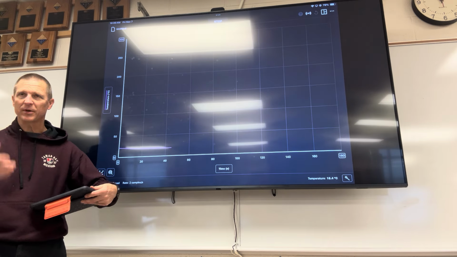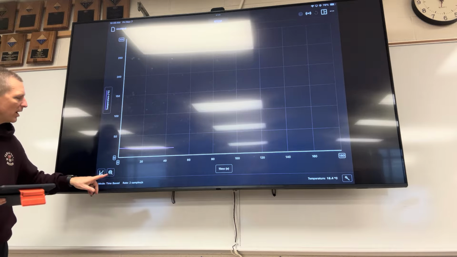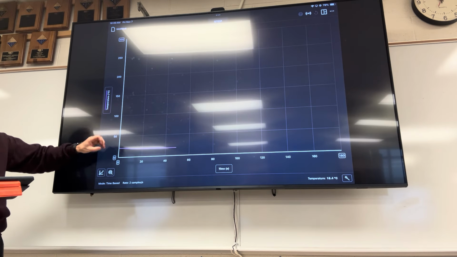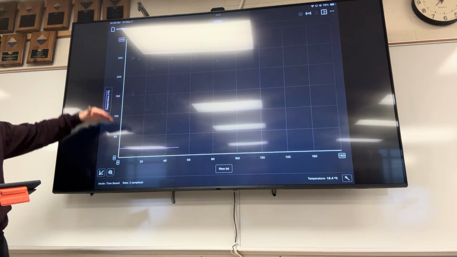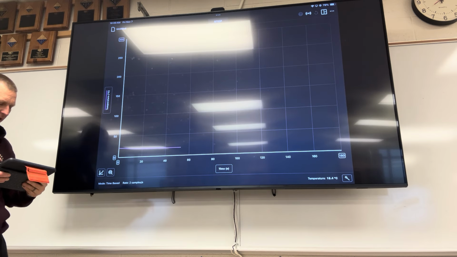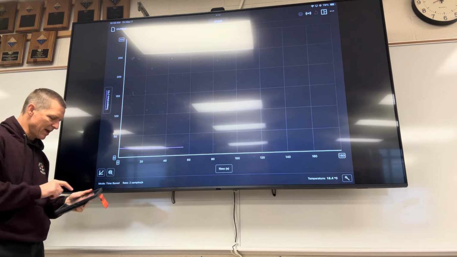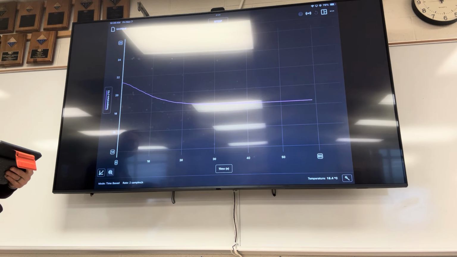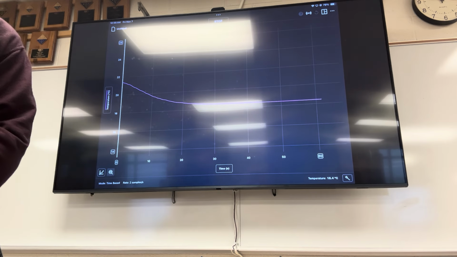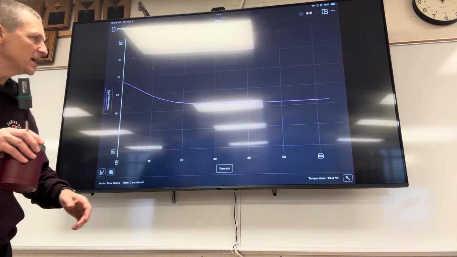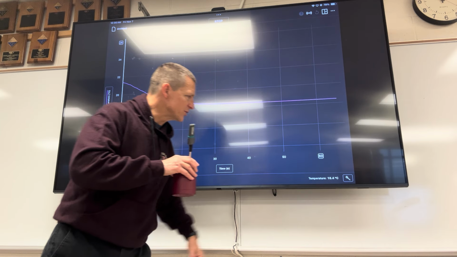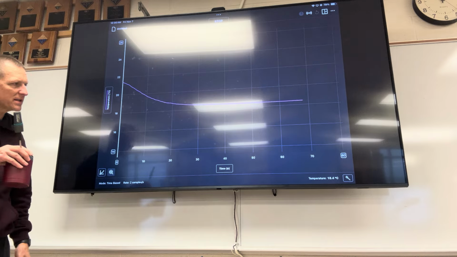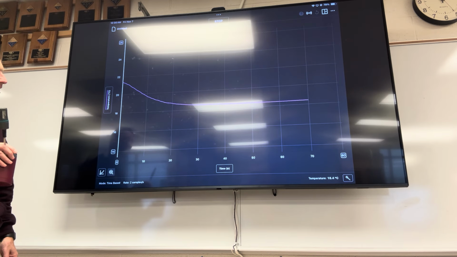Now we can see, and you'll be using this app on Monday because you'll be doing a lab with the same equipment. This button right here with a little magnifying glass will zoom in. The temperature default goes from 0 up to 300. That's obnoxious. So clicking on that magnifying glass will get us to something that we can see and track better. So I'll just keep swirling this and watching that temperature. 18.4 it looks like. Well, maybe it's settled on 18.4. Looks like it's flatlined here.